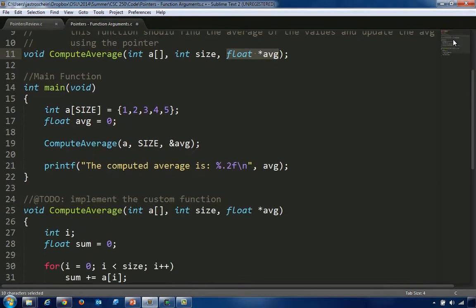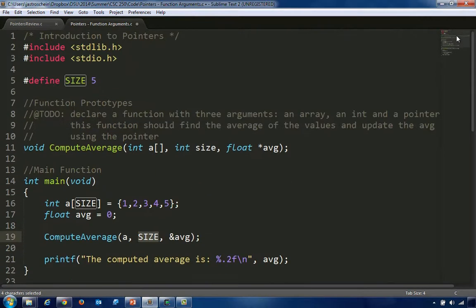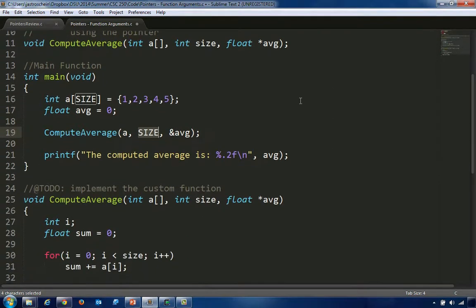All right, in main, just arbitrarily define an array of whatever size with however many values you want. And then here is the variable that we're going to eventually update with the value of the average. So once we do that, we can call compute average, pass our array. When we pass an array, we just pass the variable name of the array. Okay, so A is our array, so we just pass A here. That's actually a memory address. The value of A is a memory address. If you printed that off, you'd see, and we'll do that later on. Here's an integer value. In this case, I use that define size 5, so that'll just be replaced at compile time with the value 5, and then the pointer.